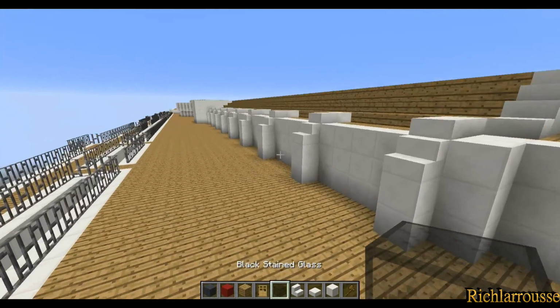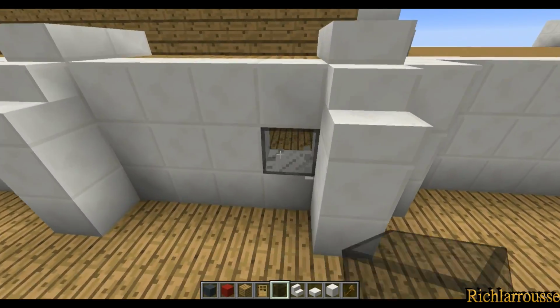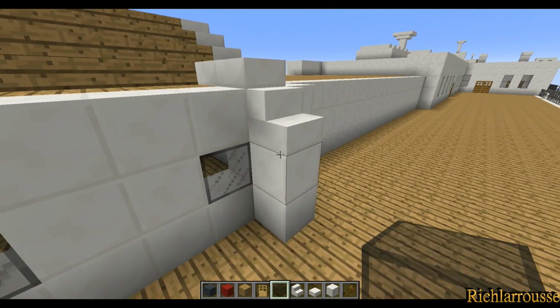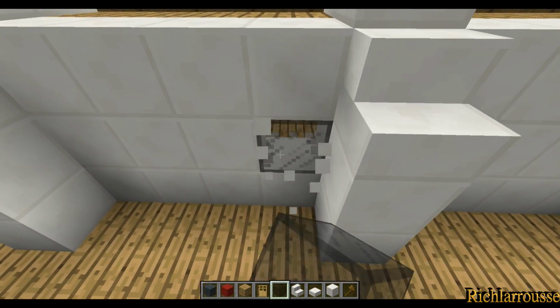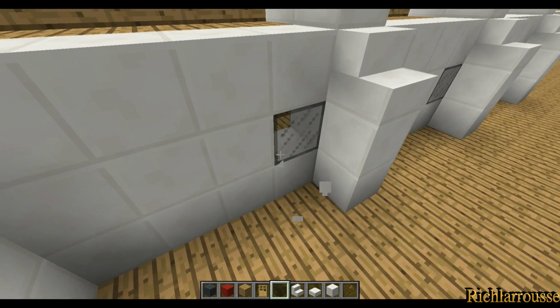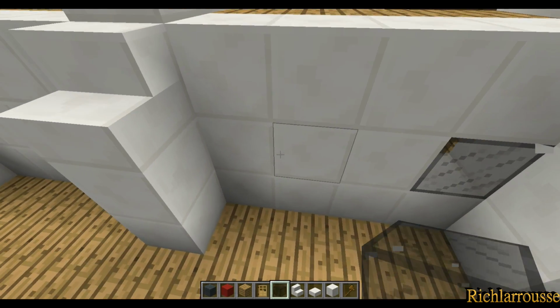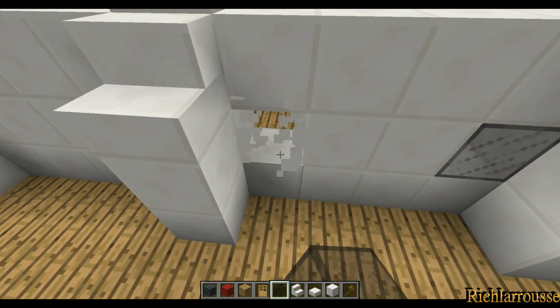And then for the windows on the inside, you just add a window there and a window there between each pillar. And I should have done this first before I copied and pasted it, but never mind. So we just add the windows along the side, and I'll come back and sort this out another day.